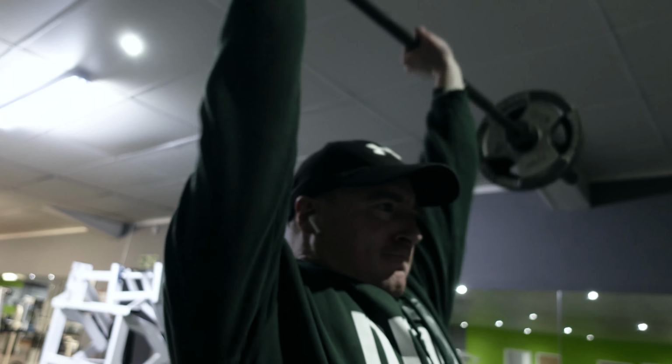Supersets are great for arms. I think they save time. You get a really good overall arm pump. And some of the exercises actually feel better after you've trained the opposing muscle. The elbow just feels a lot looser, so I think it can actually help with performance on some of these exercises, warming up the opposing muscle first.